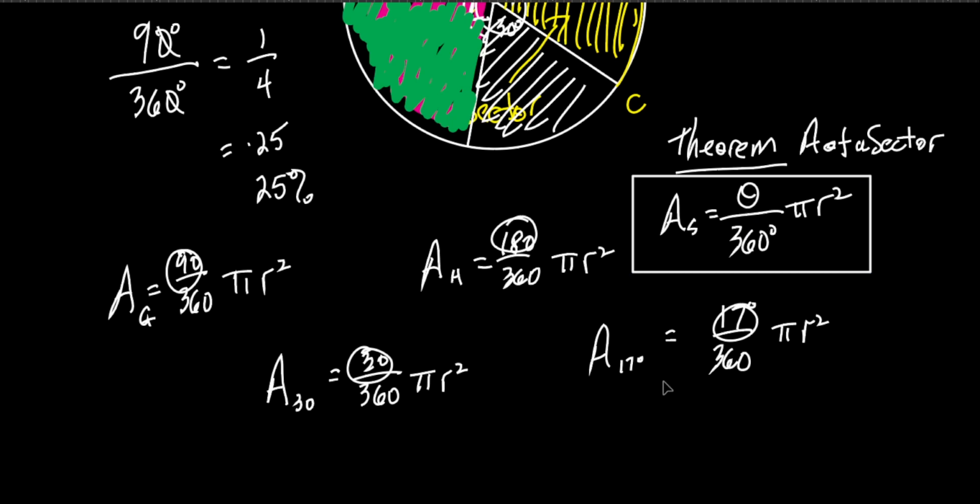Okay, I showed you with numbers, right, that kind of made sense. We took half the circle, then a fourth of the circle, then we took 30 degrees out of the circle, then we took 17 degrees out of the circle. But every one of those has the same exact formula, except for the angle, right? The angle could change depending on the angle, right? So the angle we call theta, put it right there, divided by 360 pi r squared. It's pretty easy, isn't it? Yeah, it's pretty simple. We got one more.